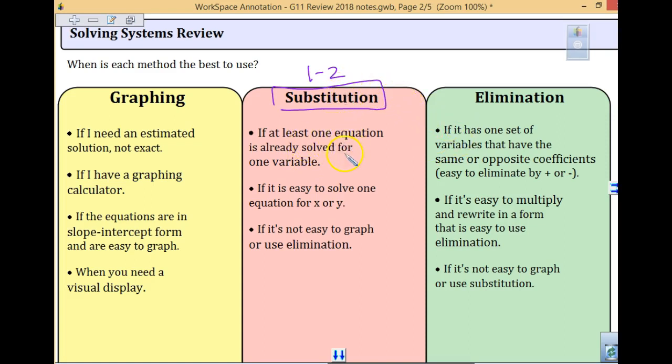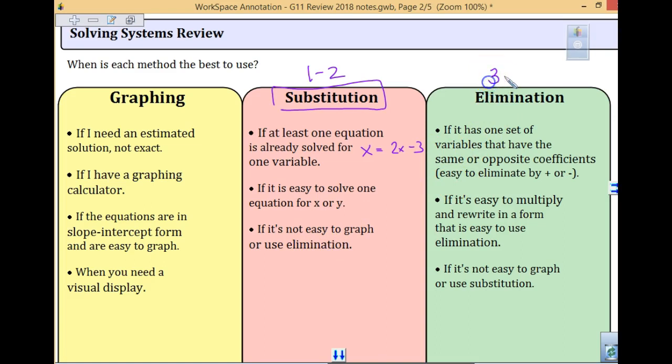This is when you have one variable equals. Like it says x equals 2x minus 3, and then you're going to replace that in the other equation for the x. So then whatever that other equation is, then you'll replace that, you'll solve. For many of you, for this part, this is not as easy as your graph or elimination. The substitution seems to be the one that people struggle with the most.